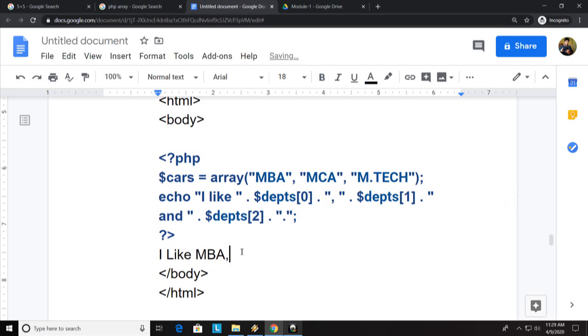Like this, comma, then departments of 1, so at index position 1 MCA is present, followed by the appending operator, and again the appending operator, and department 2, so at index 2 the value MTech is present.